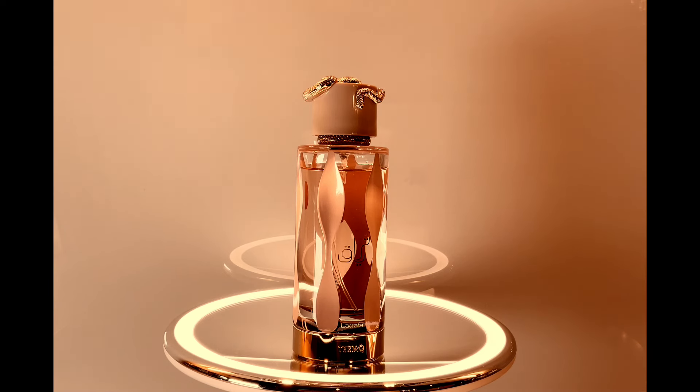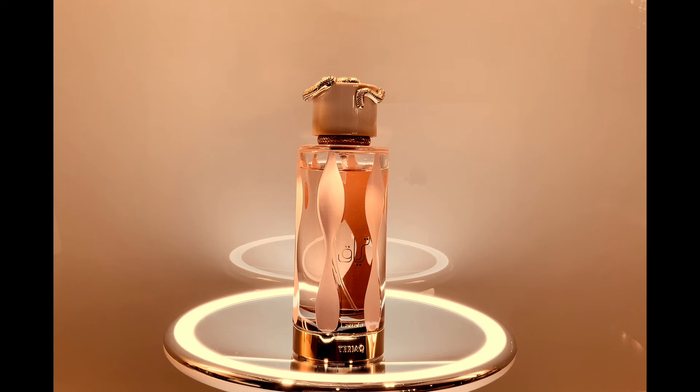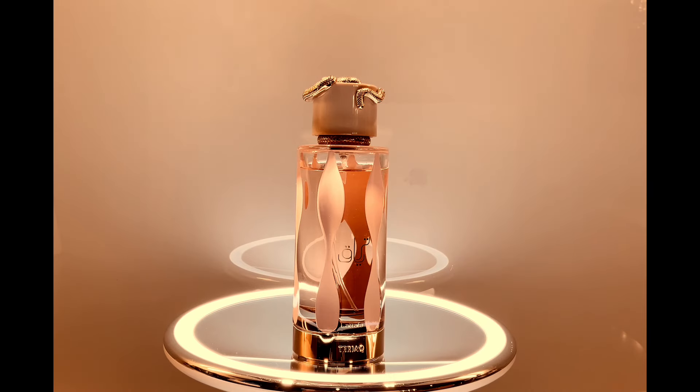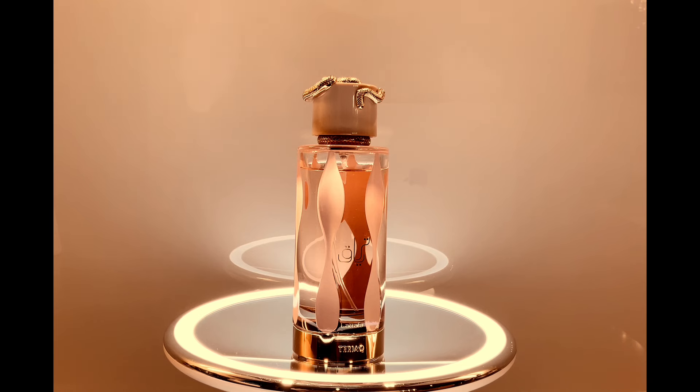What I smell is a smoky dark vetiver plus those fruits I mentioned — which is what other people call caramel. It's not caramel to my nose. But then it dries down and stays like this, a kind of smoky vetiver for a while — that kind of vetiver that Quentin Bisch really loves. And then it dries down to some almondy, sandalwood-y, slightly powdery dry down, which is very cozy, very nice.